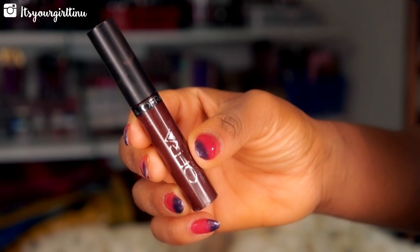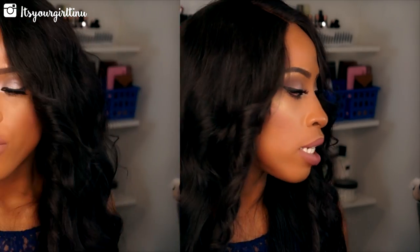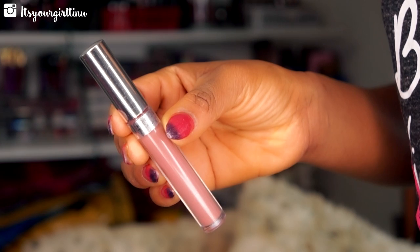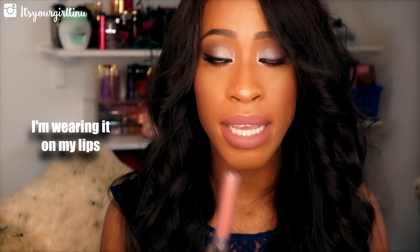Let's talk about lip products. First is the Ofra Liquid Lipstick in Harlem — my favorite lip color for any season. It feels really moisturizing for a liquid lipstick, though it lasts about six hours. It doesn't give you that drying feeling most liquid lipsticks do. The other is the ColourPop Ultra Matte Lip in Beeper — if you're dark skin, this will be your favorite nude color ever. It's absolutely amazing — get your neutral lipstick life in check.